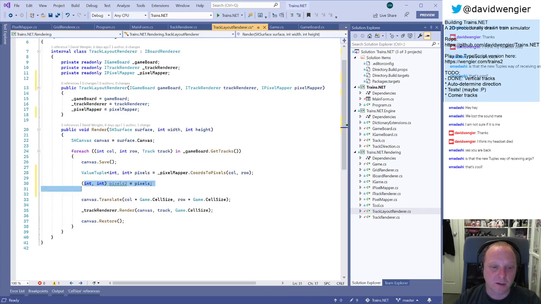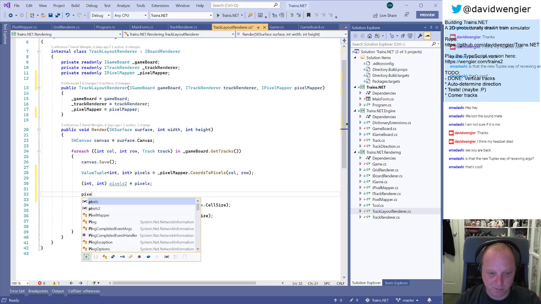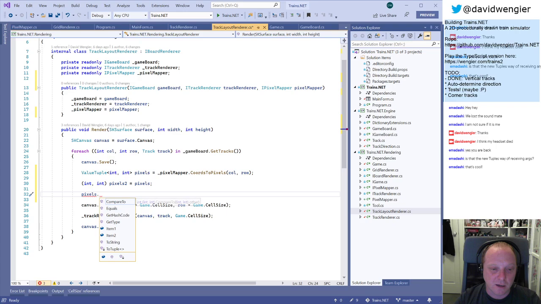And then what you can do, regardless of how you define it, it's just like a normal tuple. So it has an item 1, it has an item 2. There's a two-tuple method if you need to convert it to a full-on tuple. A value tuple meaning it's a struct, so it'll live on the stack, not on the heap, so it should be more memory efficient if you don't need it outside the bounds of the method. Obviously, if you do, it'll get boxed or anything else, but that's what the two tuples are there for as well. So I can access item 1 and item 2, or same thing on pixels 2.